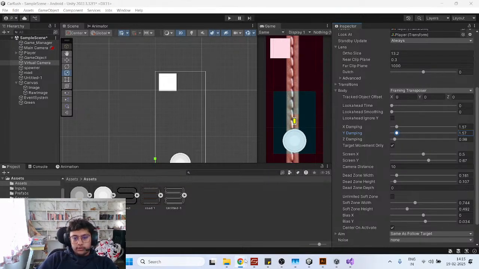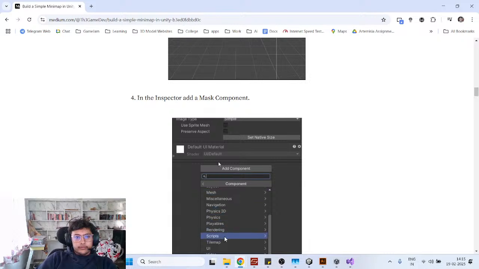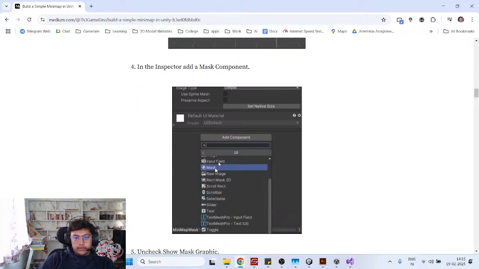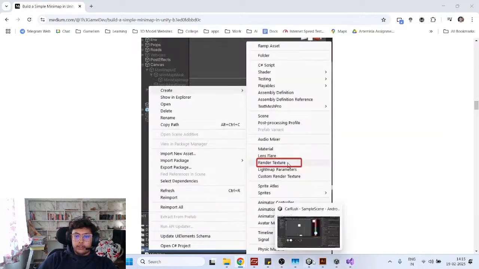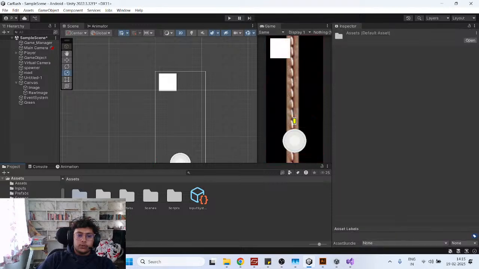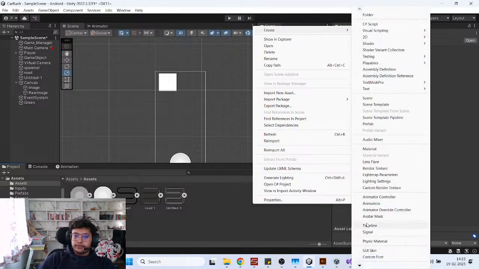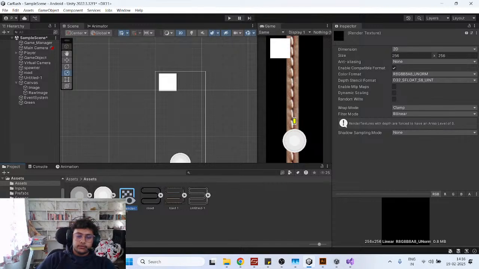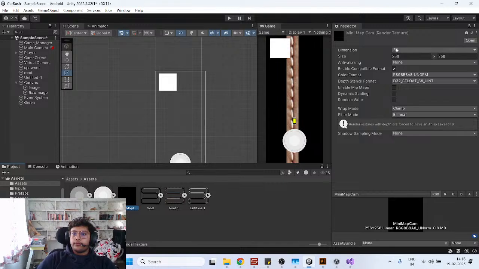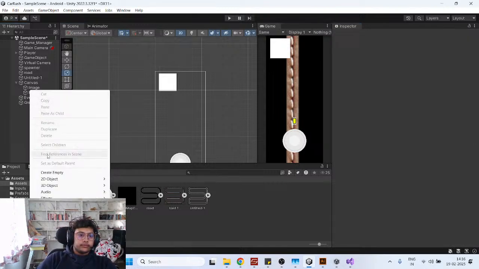What to do now? Where was the blog? UI. It's using the mask element. Yeah, I got it. We needed to make a render texture. Let's do it right here. Mini map cam. New camera.